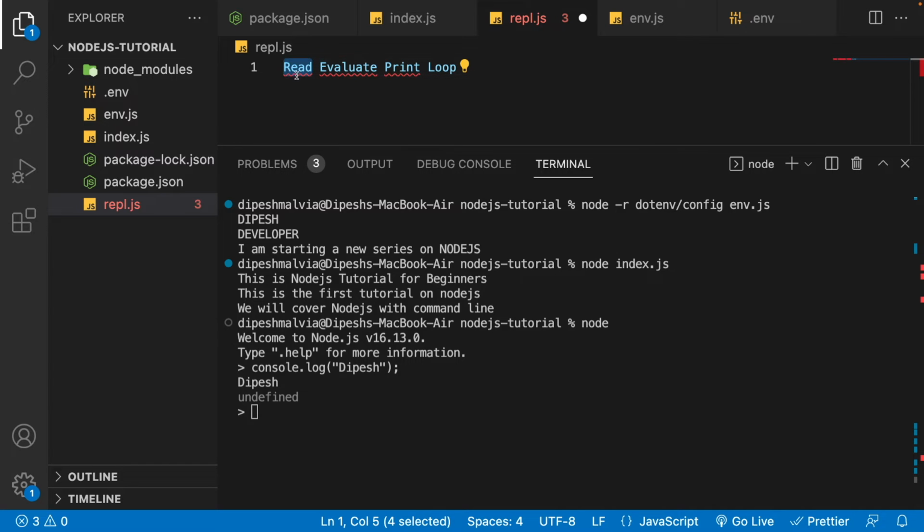What this means is that it's going to read the line of code which you have in the Node console, then evaluate it, then print the value, and then repeat the same thing for the next statement. It helps us simply do calculations on the fly. So we can also do 5 triple equals 5, and you will see that I don't even hit enter, but it gives me the result.